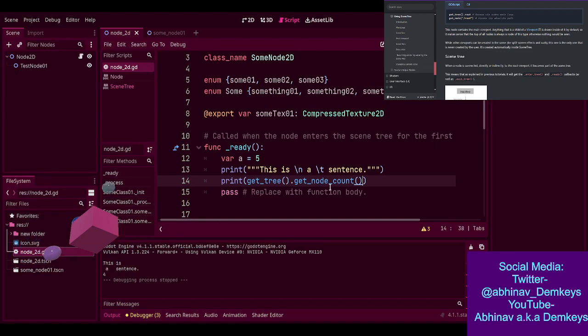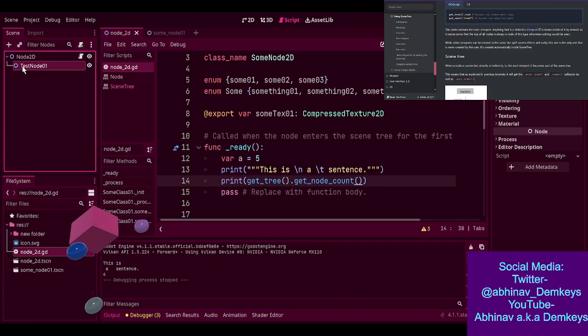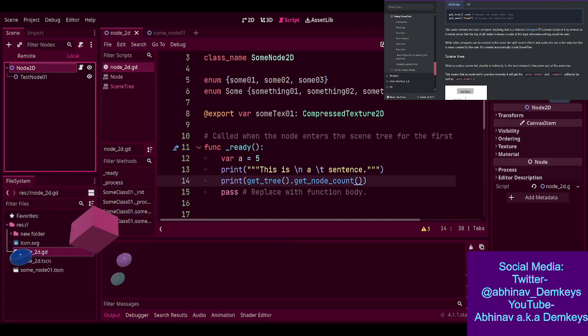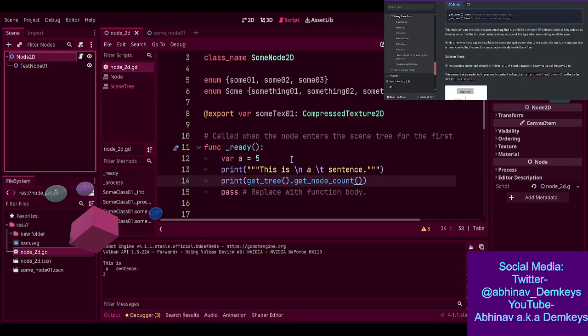Oh, wait a minute. Wait. No. Okay, what if I run this here? What if I run it from this scene? Now it says 3. Alright, so I'm trying to understand. It says 3, right? This scene only has node 2D.